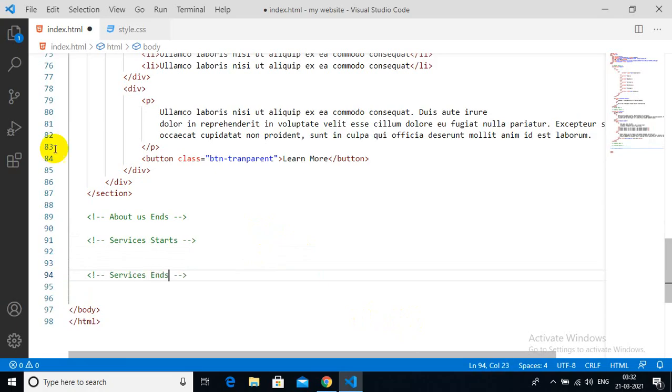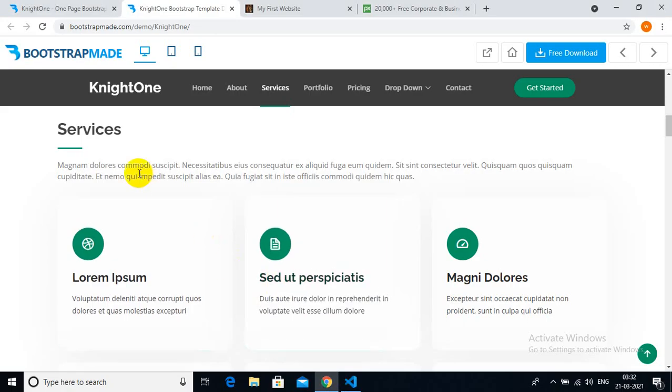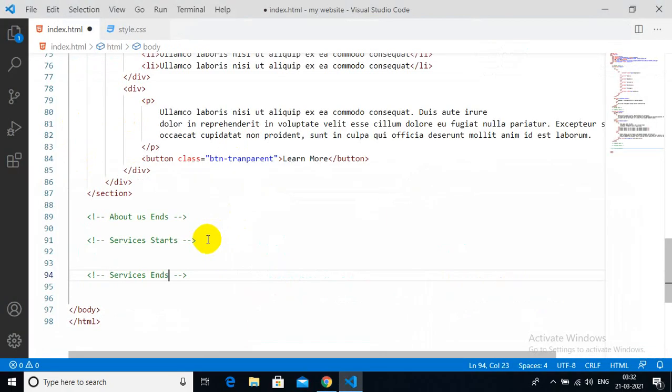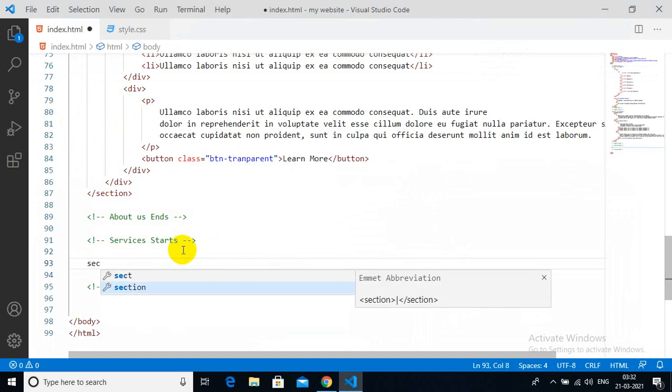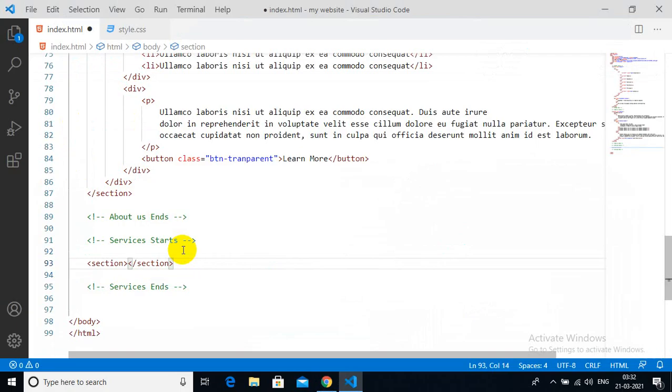Services ends. Done. So next what I do here, how many divisions? First, this is the section, right? So first we'll create a section here. Sorry guys. Section, and for the section I will provide the class as services. So here the class name is services.